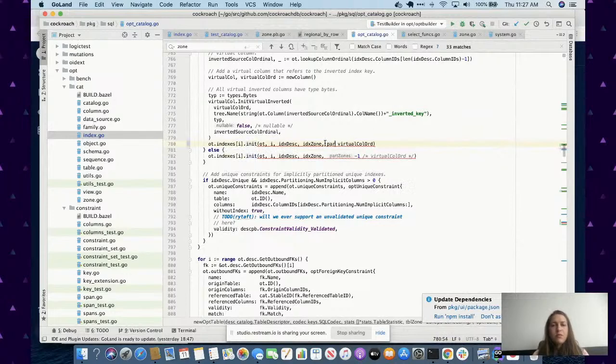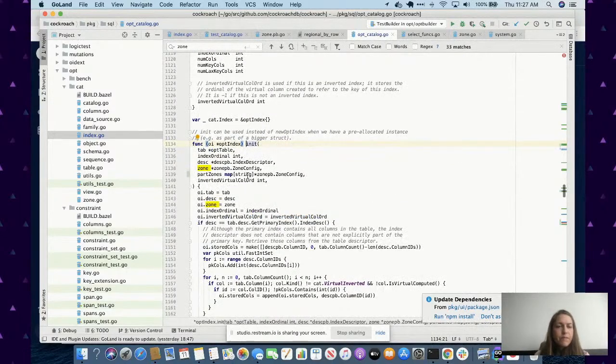And here we pass partition zones. And partition zones. Okay. There we go.